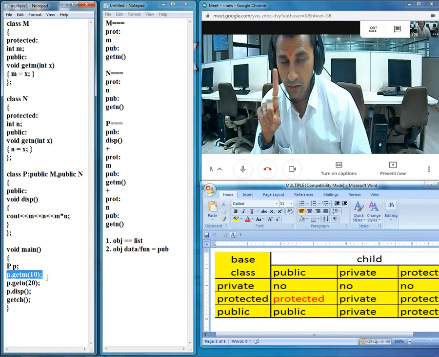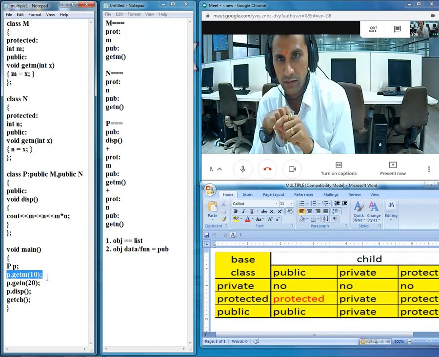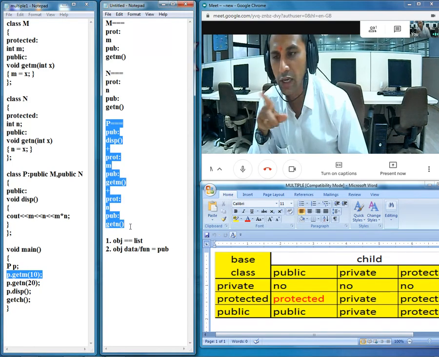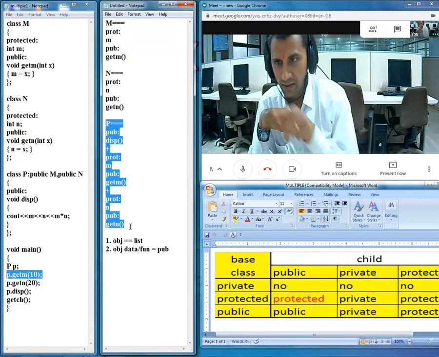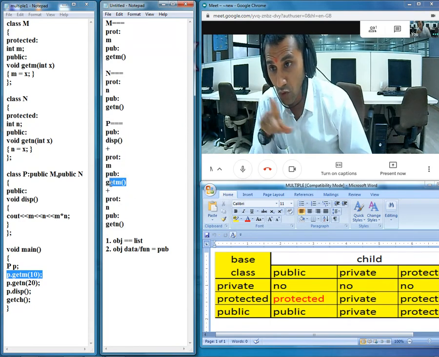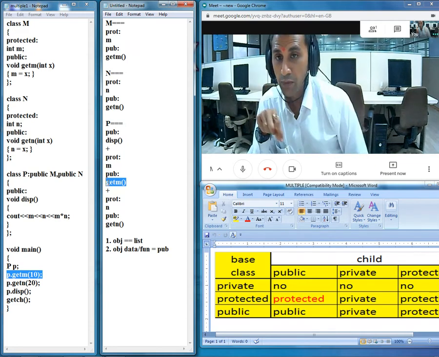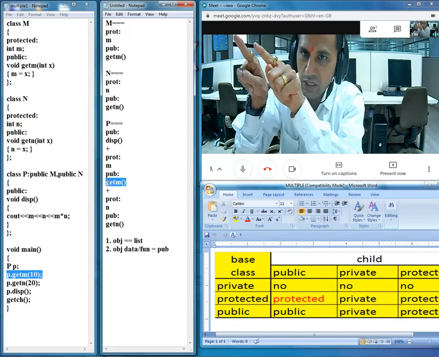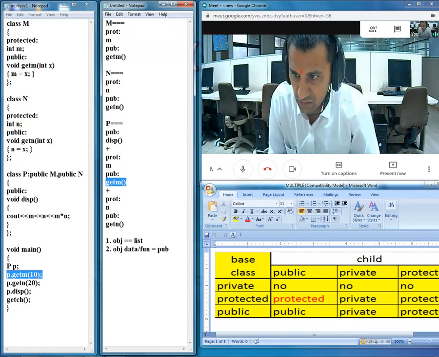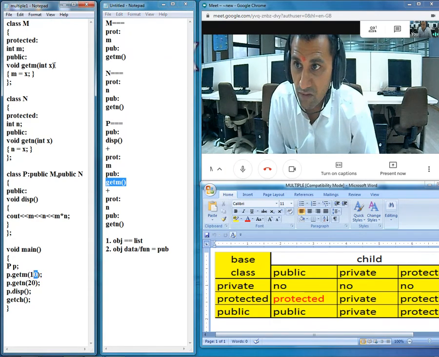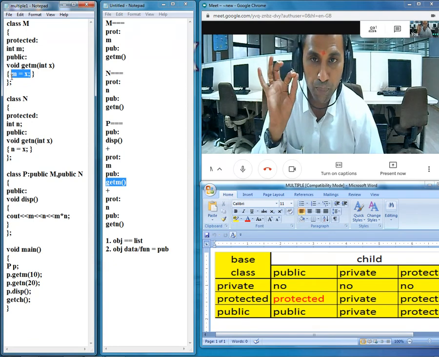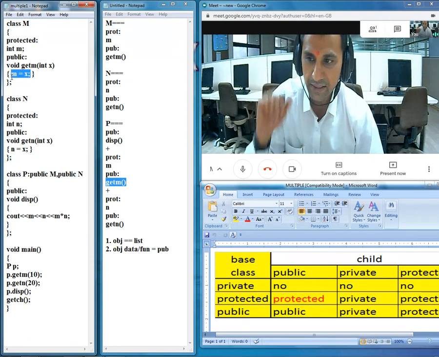Rule number one, object and list. The object is of class P. Once again you are supposed to refer to the list of the same class. Can you see function getM over there in the list somewhere? You can spot it right here. So rule number one is true. Rule number two, is it public? That is also okay. That means you can directly jump to the definition and execute it. We are going to pass this value 10. This value 10 will be stored into x temporarily, and later moved to M. So the M variable of the small p object is now initialized.